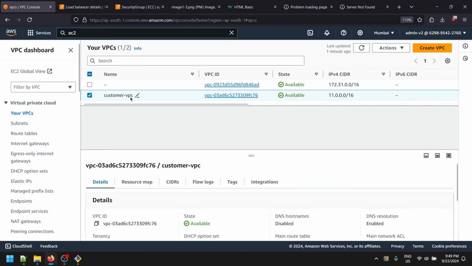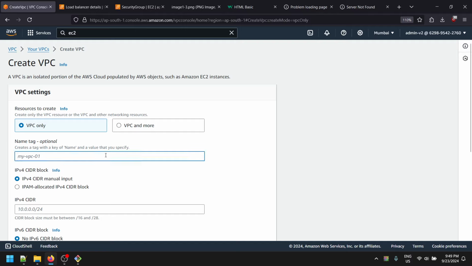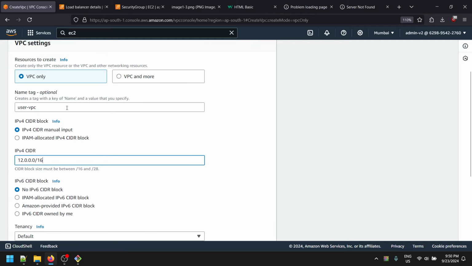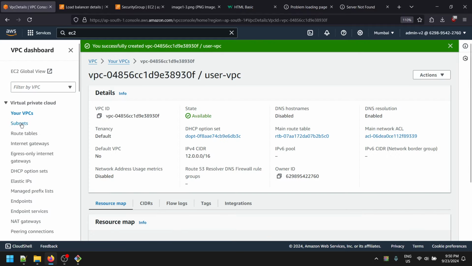Let's create the user VPC, selecting an entirely different IP range, 10.1.0.0/16. I'm keeping everything as default, and let's create the VPC.